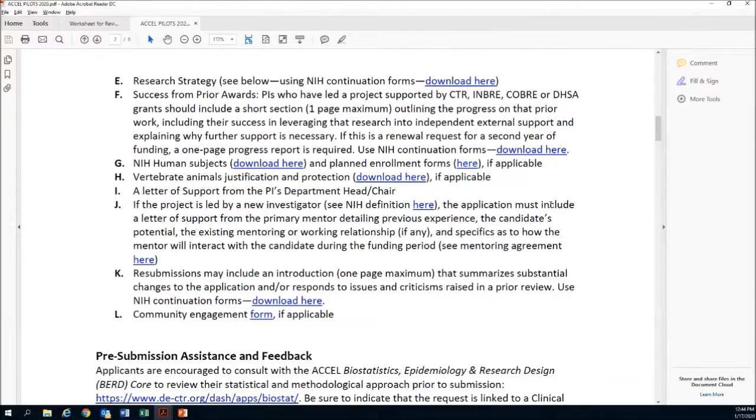Thank you. You'll see also that if you have completed or you're getting close to completing your first year, you can submit a renewal request. I don't think anybody on the call is in that situation, but if you want to do a second year, your pilot's going well, you also have to do a progress report. Okay.